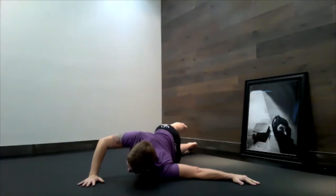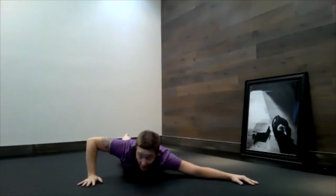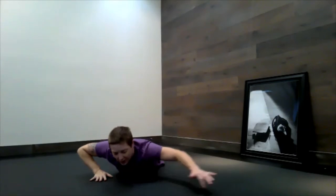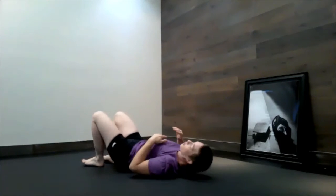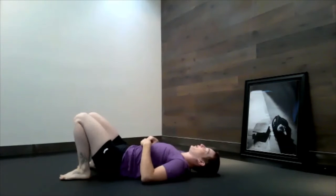And slowly we'll come back to our tummies. And now, as gracefully as we want, we're going to roll onto our back. So depending on where you want, we can just move that arm over and roll all the way onto our backs. If we want to make it more complicated, absolutely feel free. But we'll find ourselves on our back.